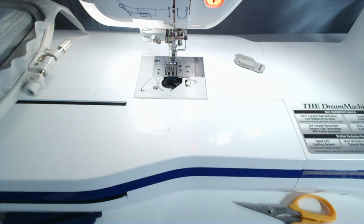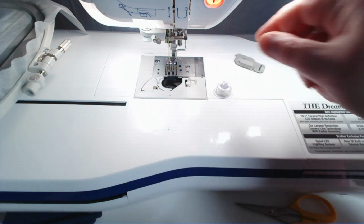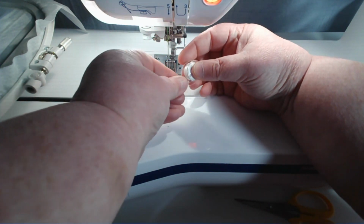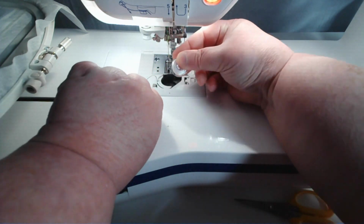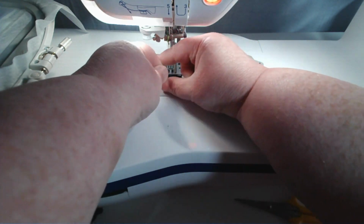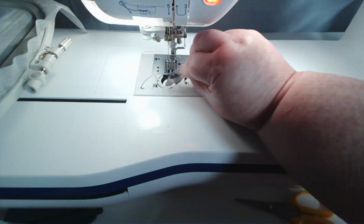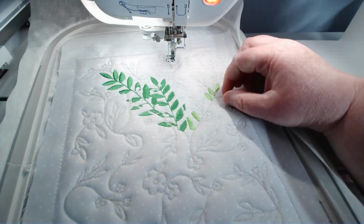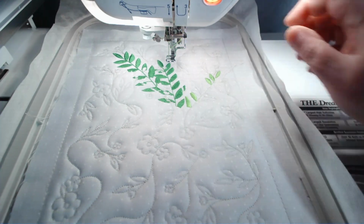Okay, so the first thing I'm going to do is get another bobbin for the machine. Okay, I'm going to reload that. In my machine, I form a P just like that, and then it goes in. Form it like a P. All right. So we're going to put the hoop back on the machine, and I'm going to pay attention to pretty much where it stopped. All right.